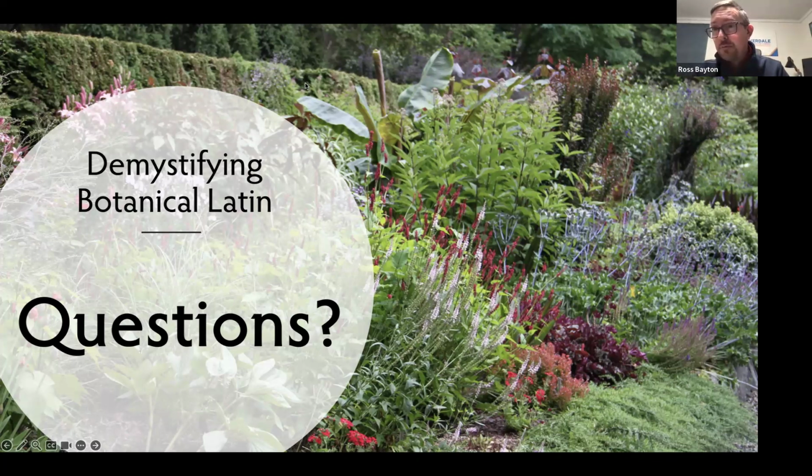If you're looking for cultivar names and looking for them correctly, then a really good place is the Royal Horticultural Society's Plant Finder, which is available for free on their website. You can search for cultivar names there and get correct spellings or check that you've got the right one. It is based in England, and so it focuses on plants that are in England. And most of the plants we have here are in England too, but sometimes you'll find the plant's not there because it's only here in the US. But so far, it's really the only standardized way of looking at cultivar names. But the database of the Missouri Botanical Garden is not bad either. It's available online, and it will often have cultivar names in it too.